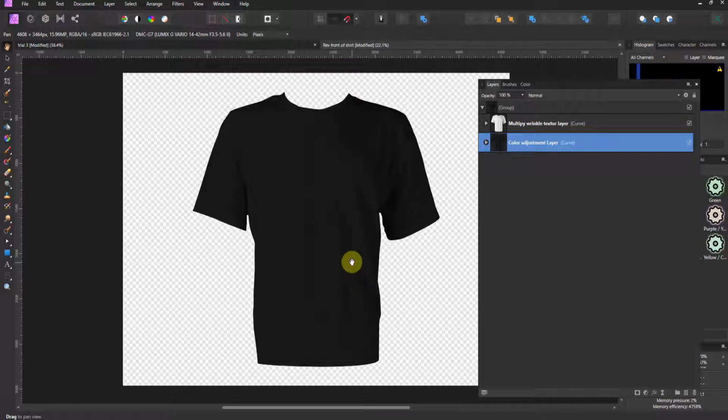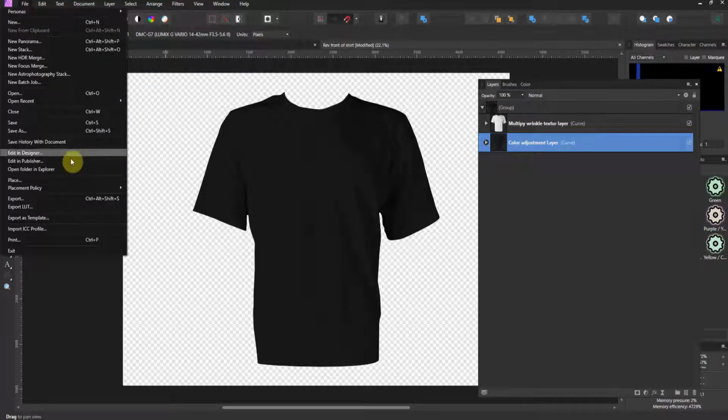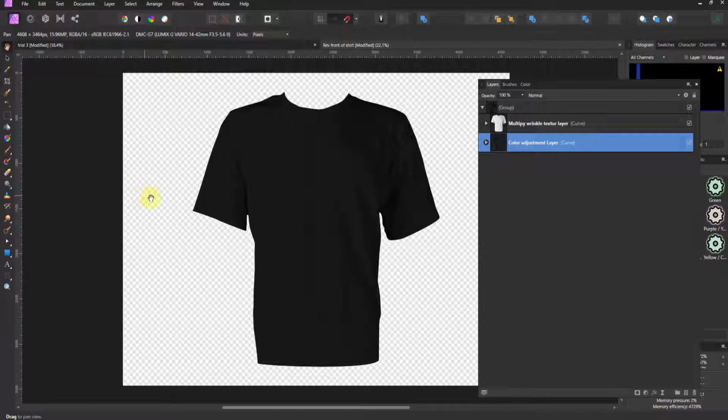So one of the things we like to do is we like to link it with our client folders. So this allows you, when you bring in images, instead of embedding them, and anybody that's done t-shirt mock-ups knows exactly what that does to your file size, instead of embedding them, you can link them. So what I've done, I've opened up this t-shirt document, and you go to File, Placement Policy, and I'm going to put a placement policy of linked in there.